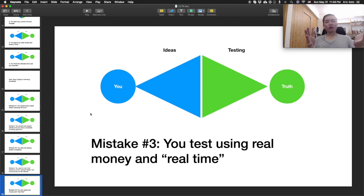Now, you will notice if you are testing in real time, if you are serious about long-term investing, testing in real time is not realistic, and there's no way you can just do that for a long period of time, because by the time you finish testing, it would be 10 years later for your strategy to be very effective. So that is very inefficient, so don't do that. And that's why when it comes to testing, I do not recommend using paper trading at all or using real money, because you're using real time. And let's say you're just kind of swing trading where you trade for 3 months and then you exit, which is a lot shorter time frame than most people.